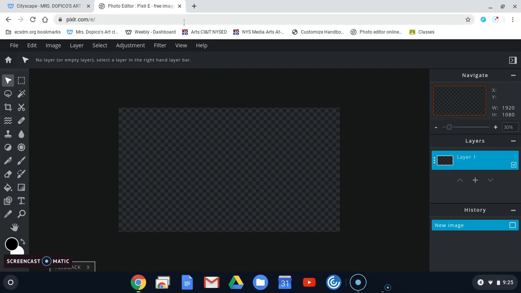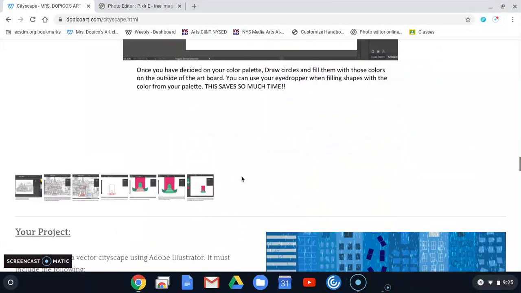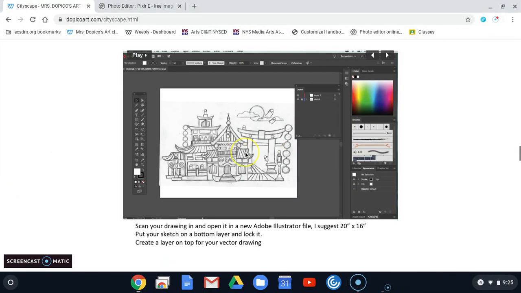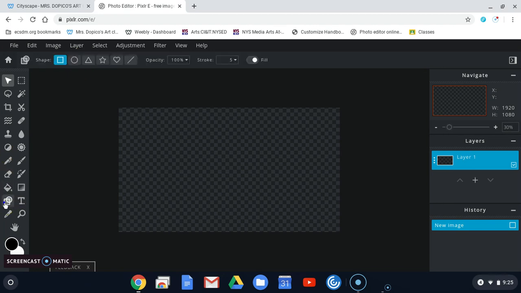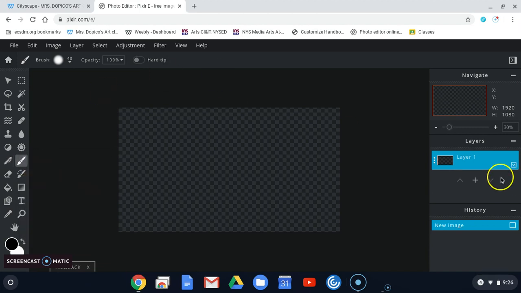So I already went ahead and saved images that I'm going to put together to create my collage. Instead of doing your sketch like you would have done in school, in class, let's see, where's my sketch? There's my sketch. Instead of this, you're going to create a collage. The collage will be your sketch that you are then going to trace, using the different shape tools, different line drawings, pen, and brush. So I'm going to start by putting together my collage.